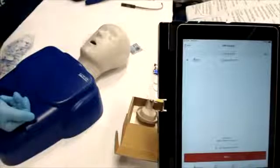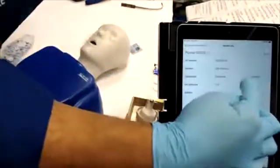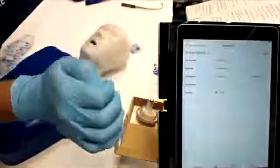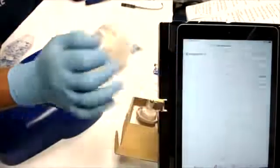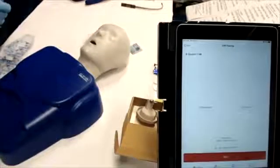Initial mannequin setup will require breath calibration. Users should follow the on-screen prompts for this step. The breath calibration is critical for accurate ventilation feedback for both adult and infant mannequins.